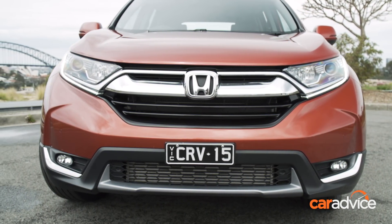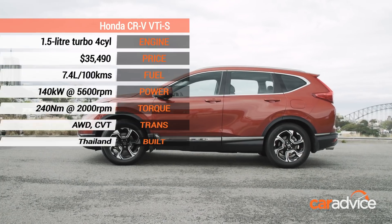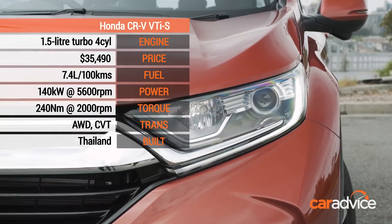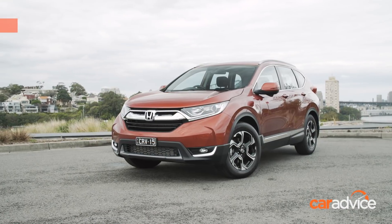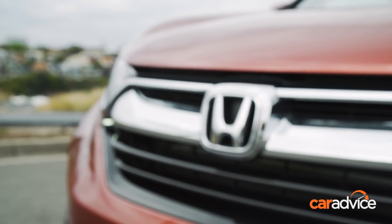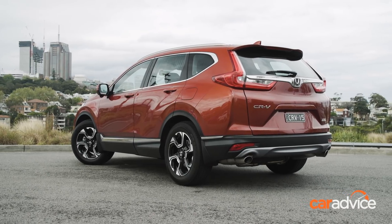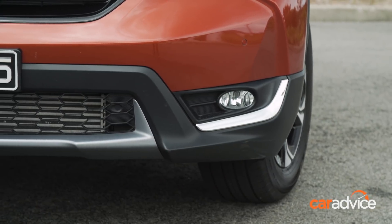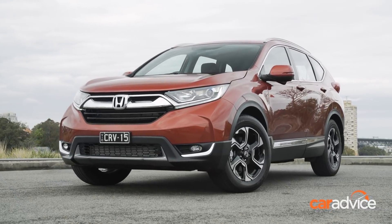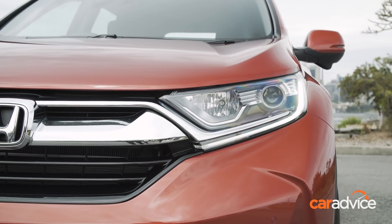Honda's latest fifth-generation CR-V was released in mid-2017, so it's still relatively fresh. It became the first CR-V to offer seven seats, giving it a distinctive option in this group — though third-row seating is available only in the $38,990 VTi-L. The VTi-S we're testing is priced from $33,290, making it the most affordable SUV here if you're content with just two driven wheels, or $35,490 with all-wheel drive — joint cheapest next to the Forester L. It also makes metallic paint inclusive of the price, unlike the two South Koreans.